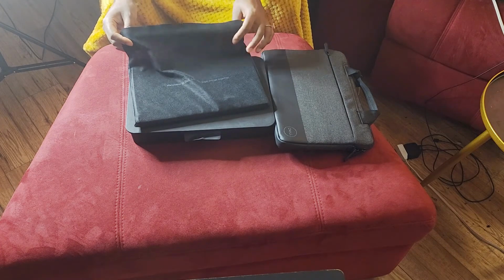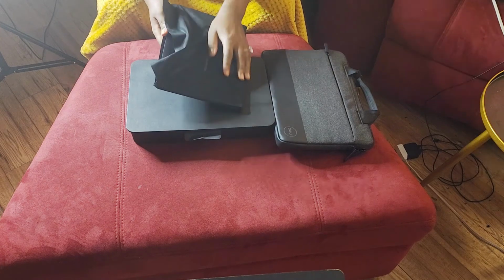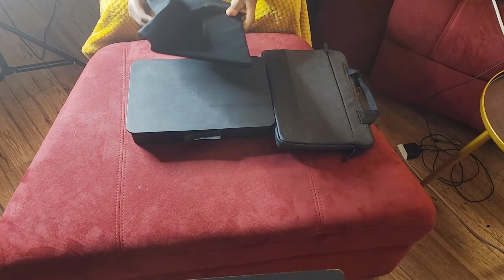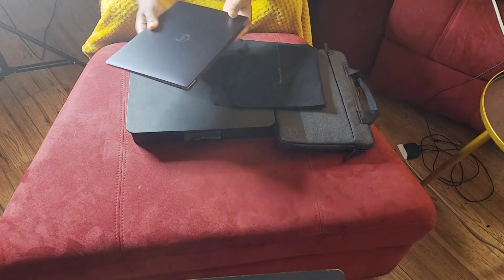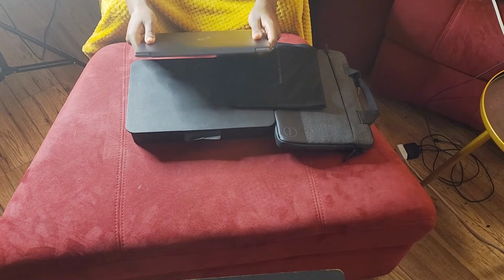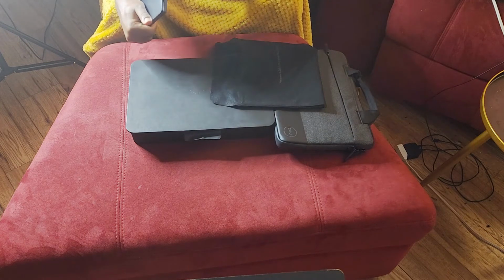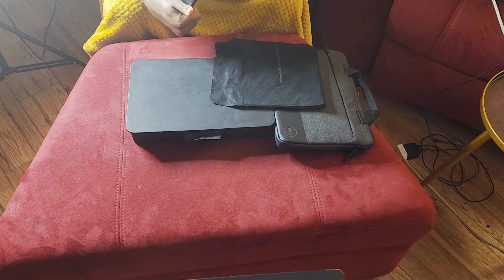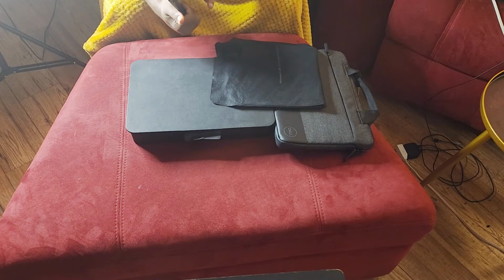Oh wow. This, oh my god. Wow. This is sexy. This is sexy. Wow. It feels very premium. Very premium. Gotta get these dumbass stickers off again.